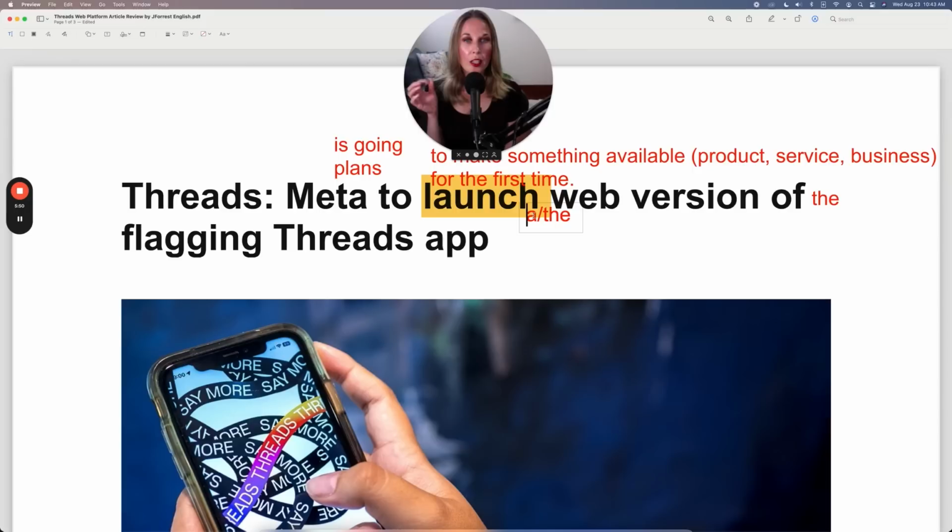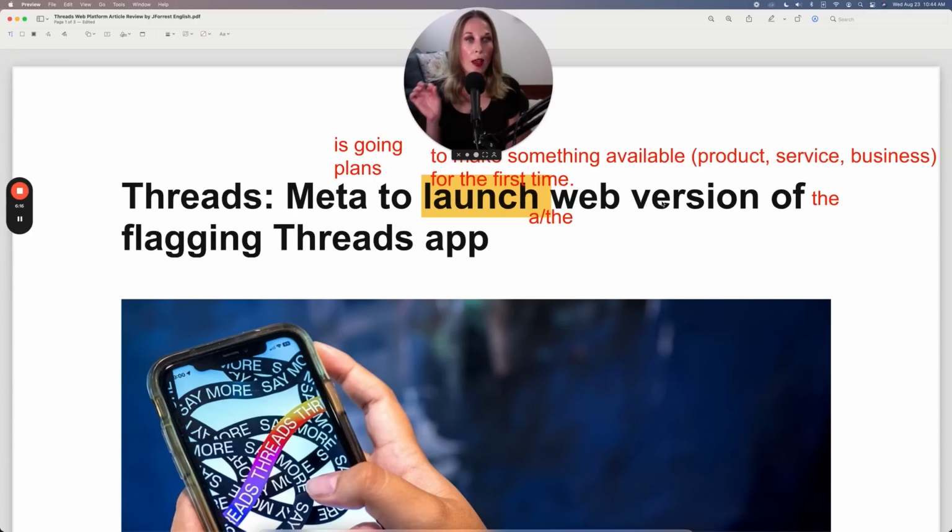In this case, you can use a web version because it just means any, or it can be the web version because it's a specific web version and it's the only one. Generally, when a company launches a web version, there's only one web version. So in that case, it can be unique. So you can use the, but both articles are possible.